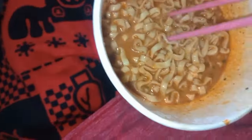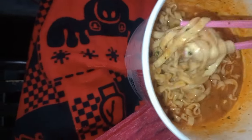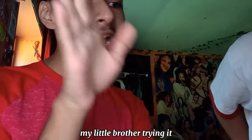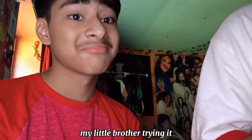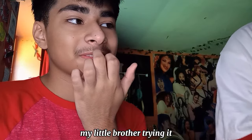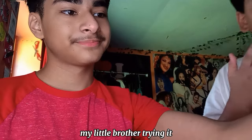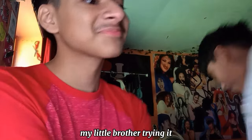I was sweating a little bit, so you can probably imagine the spice, but it's not that spicy. It's like the Takis spice, to be honest. But look at that. That looks good. This is good. I'm gonna try it. Okay, so you gotta rate it out of 10, okay? Let's try it. It's spicy. Dude! Look at the chopped noodles. Thank you. It is good. How do you rate it? 8.5 out of 10. For real.